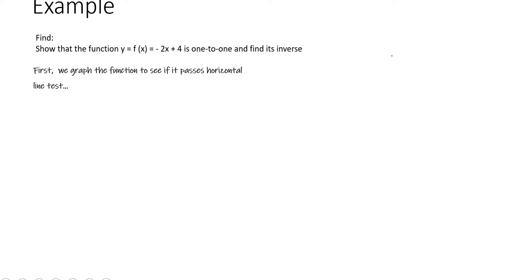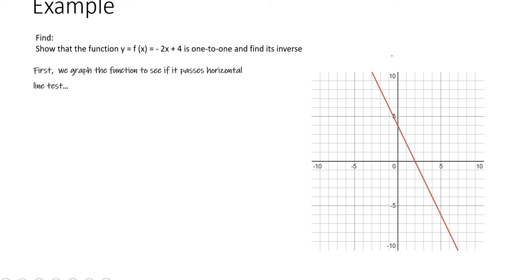We're going to first graph the function to see if it passes the horizontal line test. You can use an online grapher or your graphing calculator, but I used my online graphing calculator. And I see that this function is just a line. And anytime a function is linear, it's going to be a one-to-one function unless it's a constant, unless it's a flat line like this. But if it's a line that has a slope that isn't 0, then all lines are going to be one-to-one functions because there's no curves here.